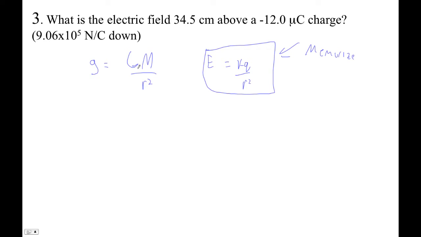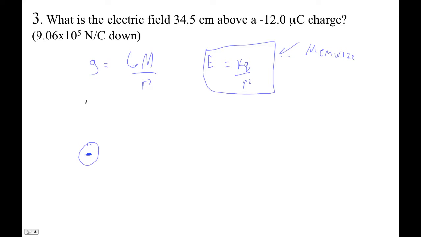And you could write it inside the cover of your calculator, right? Or you could just look at the formula for G, right? There it is, right? It's the same thing, right? If you understand the parallels, you understand it's the same thing, right? So we've got a negative charge here, okay?